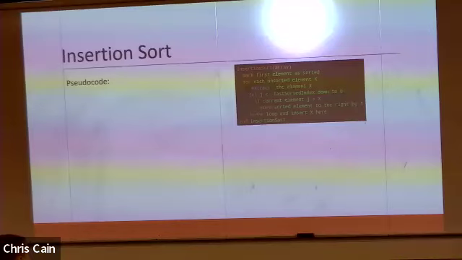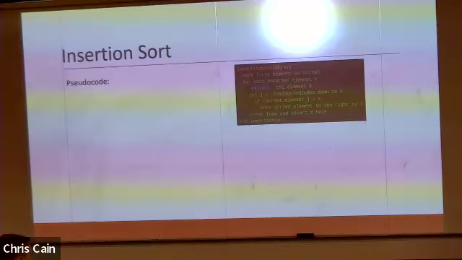We're going to start looking at every element past that first one, storing it and then moving it backwards into place where it goes in the sorted list. So the element at position 0 is sorted. The element at position 1 is the first element that is not sorted. We're going to move it backwards through the array until it reaches a place where it is sorted within that subarray.